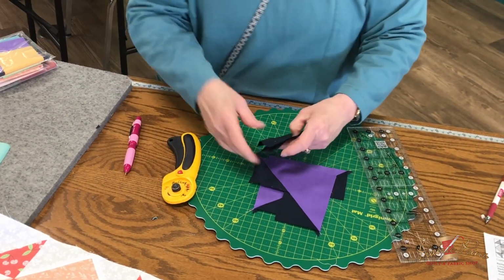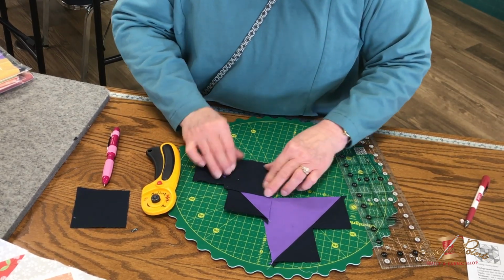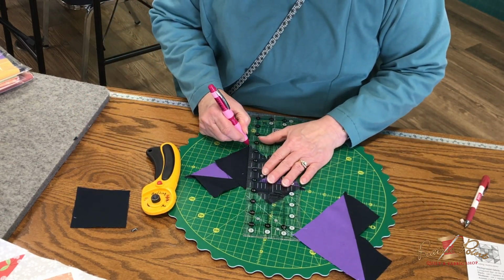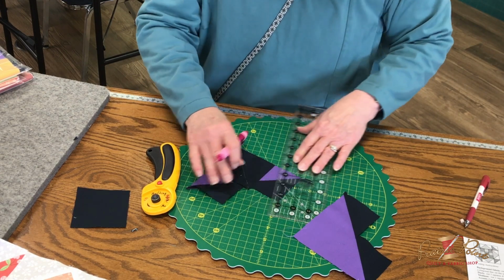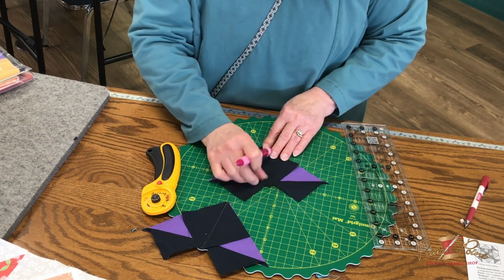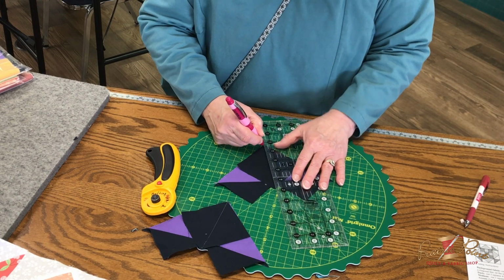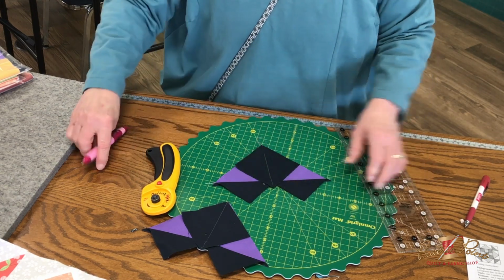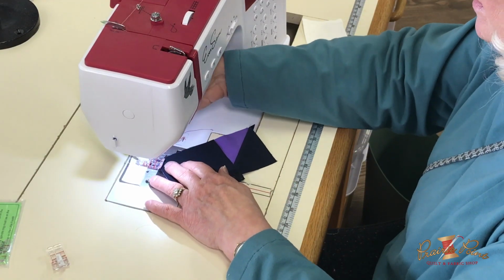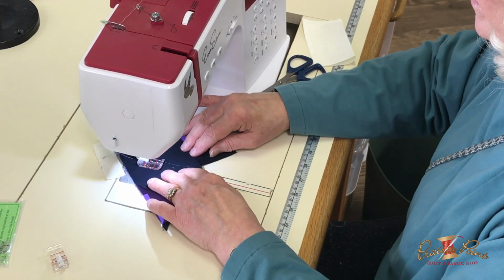And then I'm going to put my other square on here. I need to draw a 1/4 inch line on there. The one I'm making is actually smaller than what you will be making for this quilt block. But the techniques are exactly the same. Okay, we're going to go to the machine and sew these up. Make sure that's right on the edges there, all squared up.